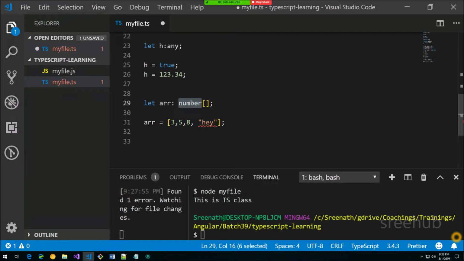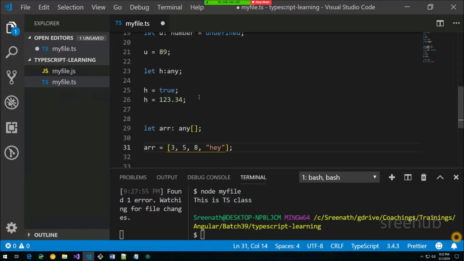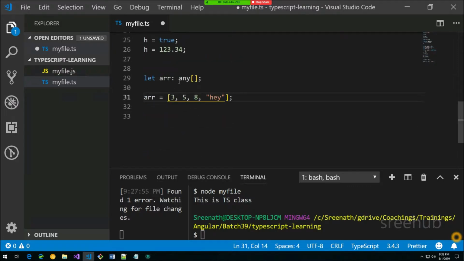It is a specific type. Say, for instance, if I say any, which we don't have to get back into again, but if you want to define an array where you can take any type of data, irrespective of type, yes, you can define any, and you can have any type of data loaded into it. So there are two different ways of defining this.